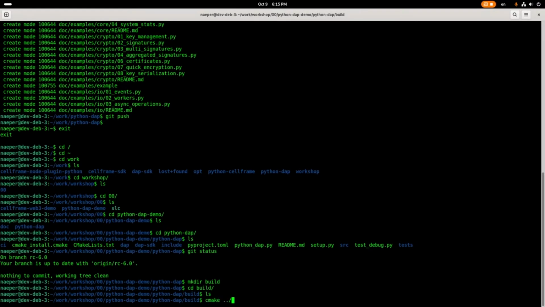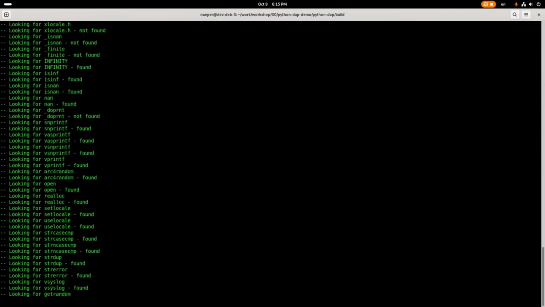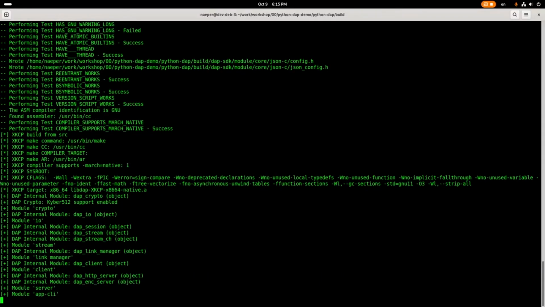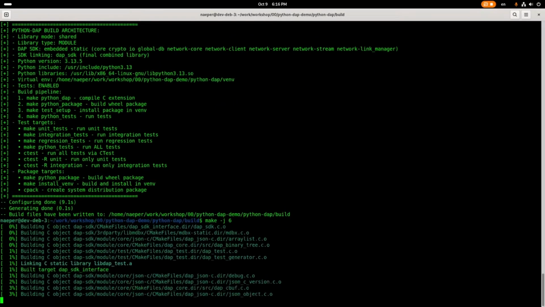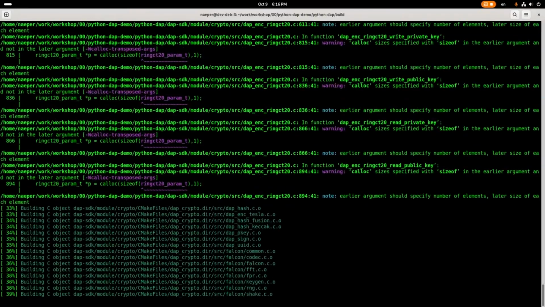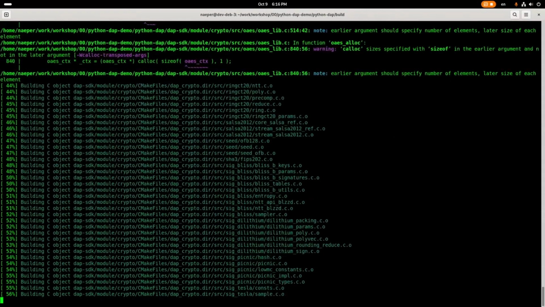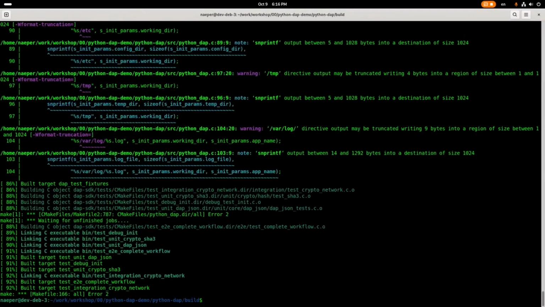CMake. And it compiles. Generally, you should be okay to compile with this if you are a developer. If you are a web developer, you should be okay with this. No complicated configuration, just compile. The -j option breaks it into a lot of threads. It's just to speed up the process. You don't need to enter -j6 like I have entered. Just enter make. It will be enough. Okay, link it. Some tests haven't linked, but don't care about it.